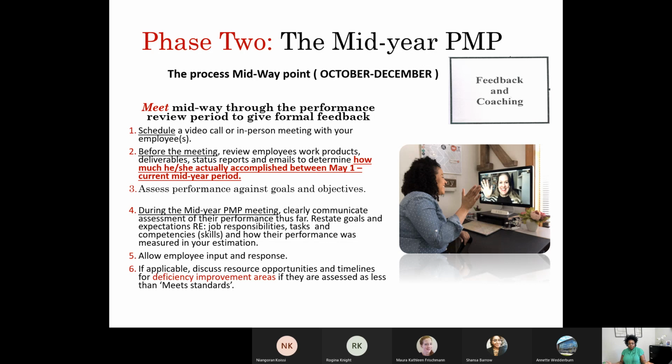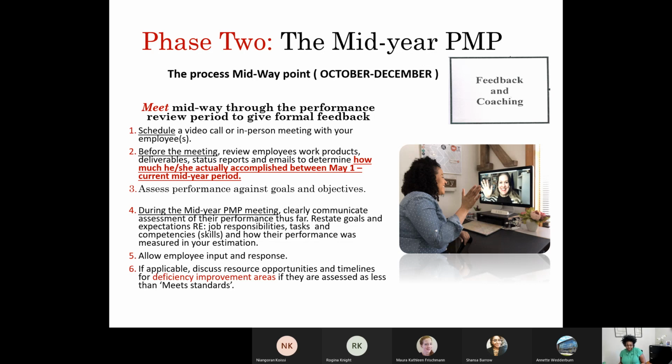You're bringing out the form, and before the meeting, you're having the conversation with yourself on how you believe they performed. You go through, review their work products, look at some of the email exchanges, and hopefully you've established that they should submit status reports. Whatever you can find, work submitted, reports that they've completed, or you can even talk to coworkers. Whatever the type of work they do, it's good for you to review, check in, read, find out. You're just catching yourself up on how they've been doing. This is before you have that conversation with them.